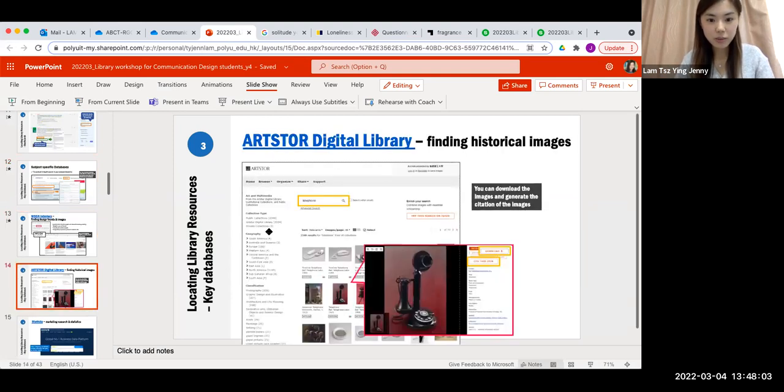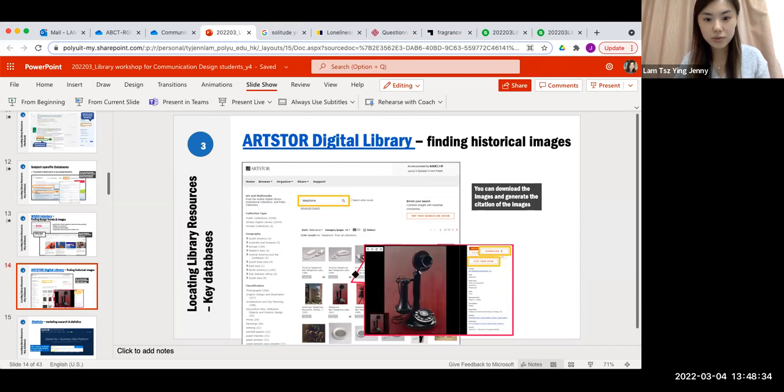And the other one is Artstor. The Artstor digital library is a database for you to find historical images. If you want to find old images from a history museum, or from well-known museums worldwide, you can enter the keywords into Artstor digital library, and then you can find your relevant images.